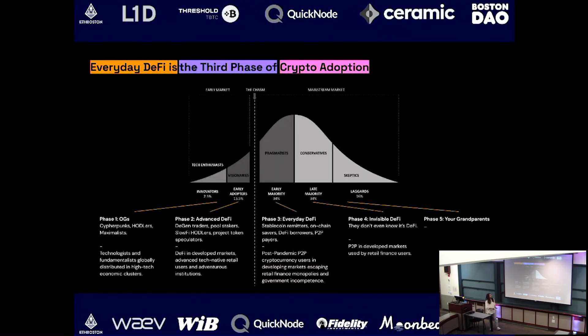You may be familiar with the technology adoption curve — every new technology went through phases dealing with five different customer types. On the very left there are innovators and early adopters. In the context of crypto, the innovators are the OGs — the cypherpunks who held Bitcoin from the very beginning. They're the holders and maxis, and there are still a lot of them around. That's the first phase, a very small group of people.